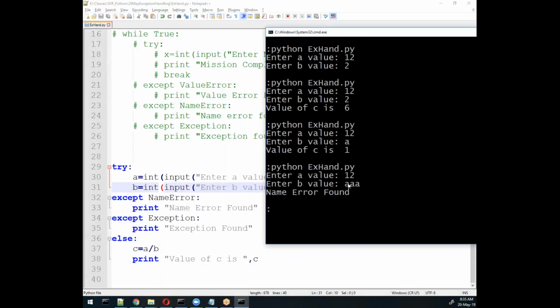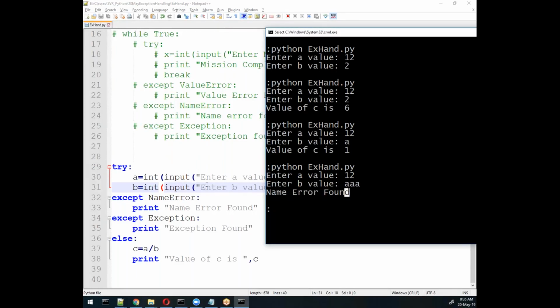Now see here I'm getting some value error, because a is some specific code we have for that a, and for that reason we are getting 1 here. And here we get an error, name error found.